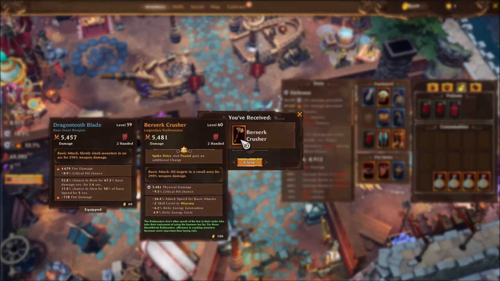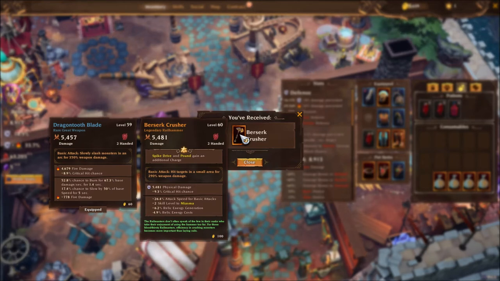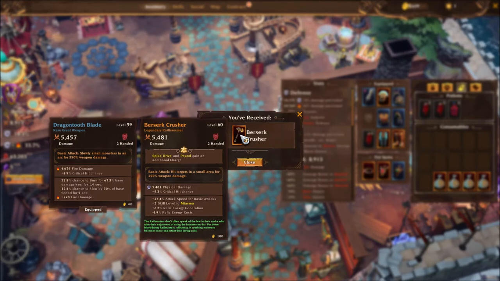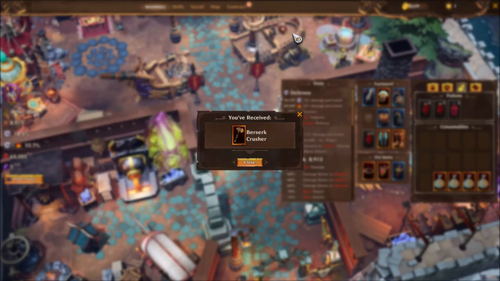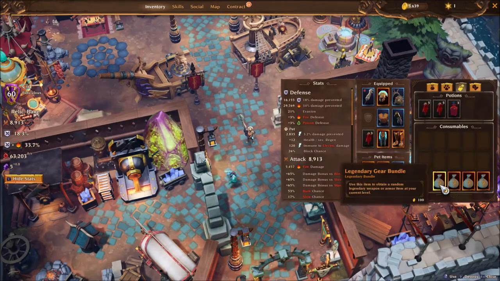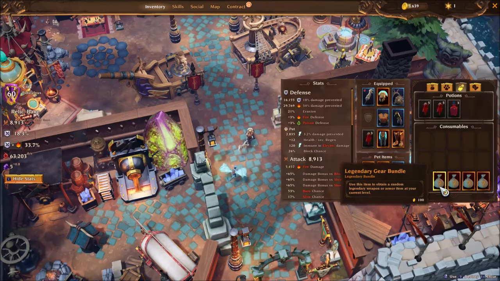I'll have to look around. Let's see. I like that critical hit chance. So that's really what I'm looking at, because I don't want to lose critical hit chance and then not gain something back. So this is not bad. Okay. Moving on. Come on, give me something good.